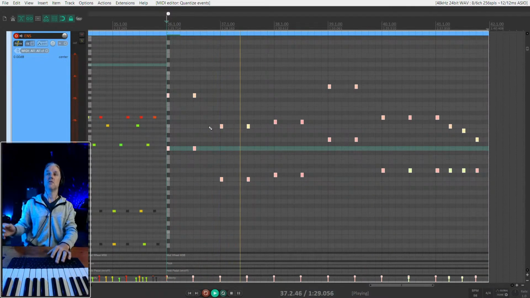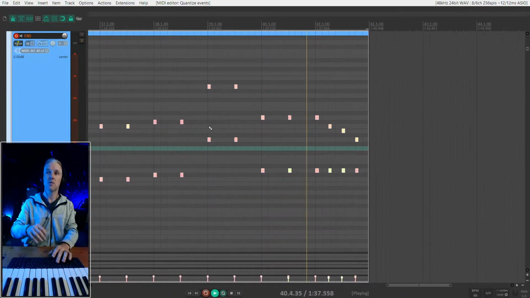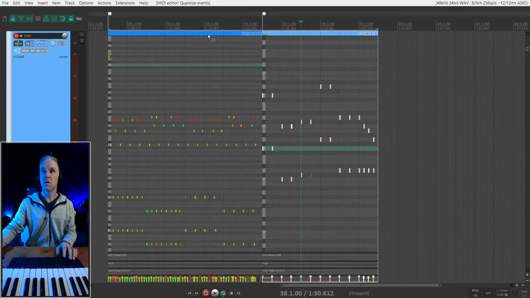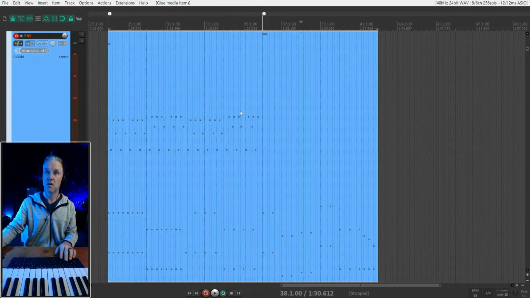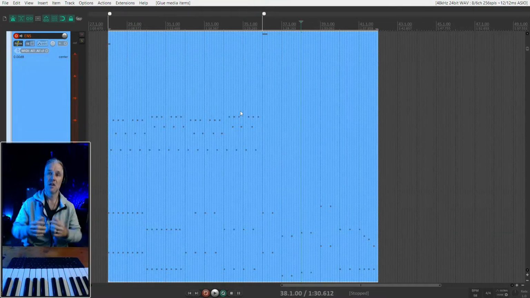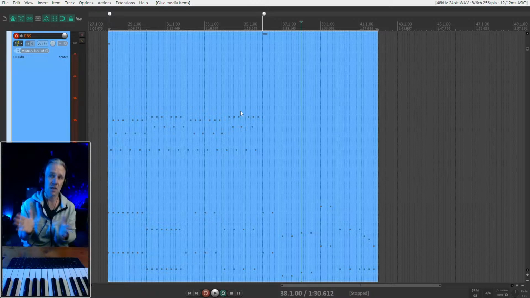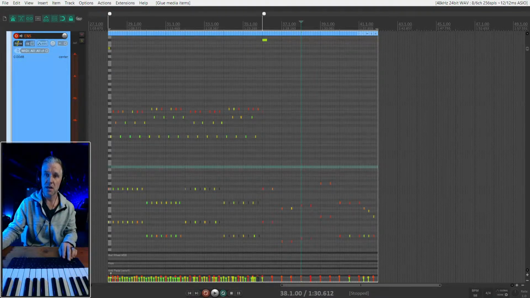1, 2, 3, 4. Okay. Not bad for a start. Let us group that together. We've got basically two parts here, the introduction with the spiccato strings, and then the second part, which is irregular in that it's a 5-bar passage section instead of the regular 4 or 8, which is pleasing to me.